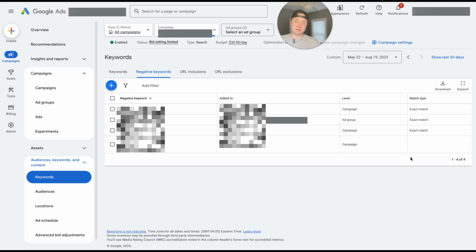And the last thing is your competitor negatives, also to stop wasted spend, also to not show up for other brands that you are likely not going to convert for, because when someone is searching for another brand, they're looking for that brand specifically. Get these set up today. It does not take long at all.